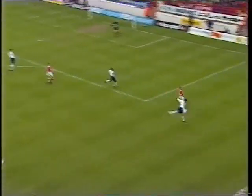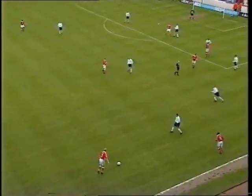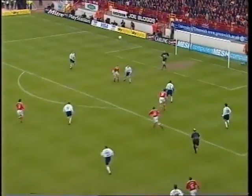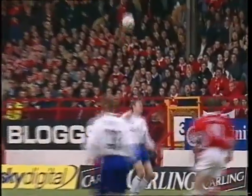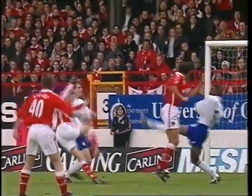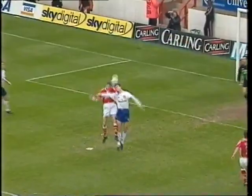Charlton in the red shirts and white shorts, playing from left to right in the second half, attacking the North Stand where their fans are massed behind that goal. The Leeds fans behind the Jimmy Seed stand to our left. Charlton immediately on the attack. Just wouldn't quite come down there for Andy Hunt towards the build-up. Hunt winning the header back off the head of David Wetherall in effect, but just couldn't quite keep the body down sufficiently to trouble Nigel Martyn.